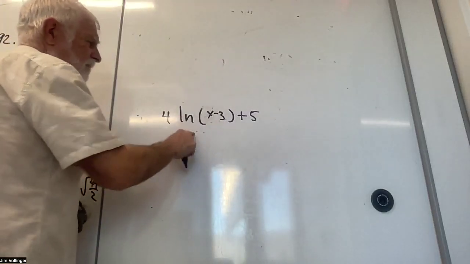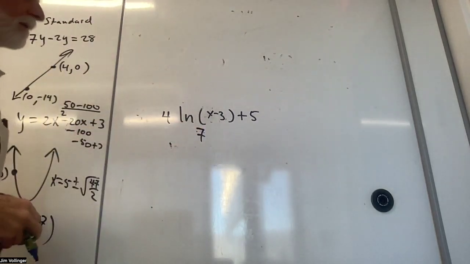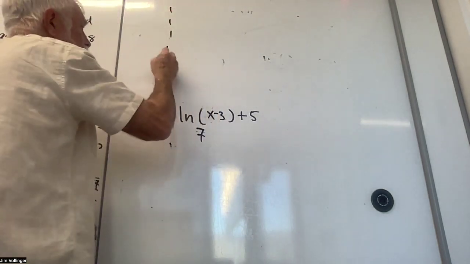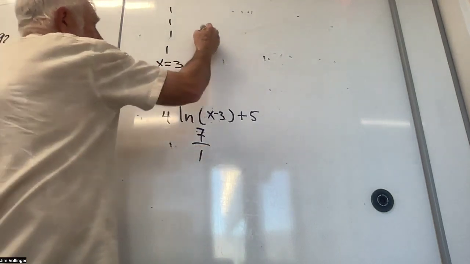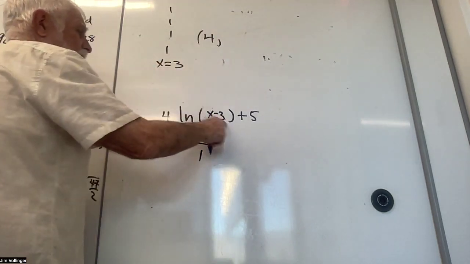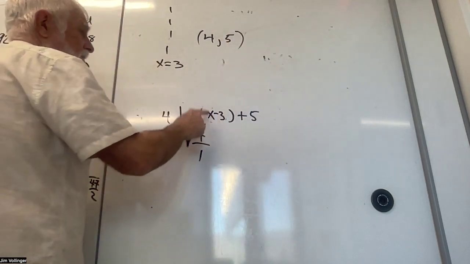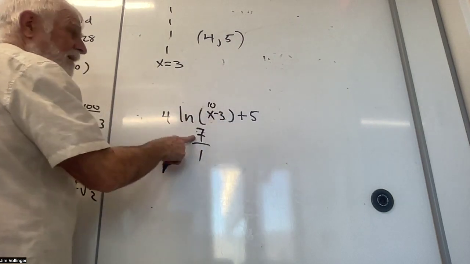Let's make it base 5. Let's make it base 7. All right, now try it, base 7. All right, so no difference there, x equals 3. This is a 7-to-1 ratio, so I'm going to pick a 4 again. 4 minus 3, 1, that's going to get me 5. And then I'm going to pick a number 7, so I want 10, right? Because 10 minus 3, you want it to be the base.